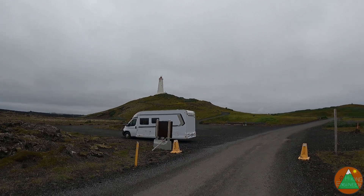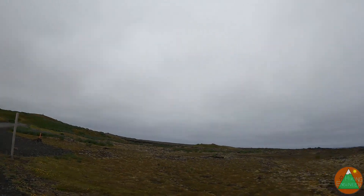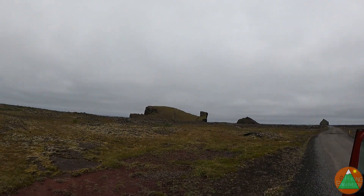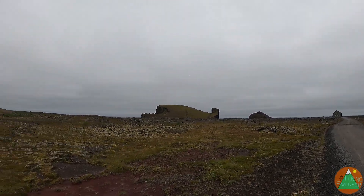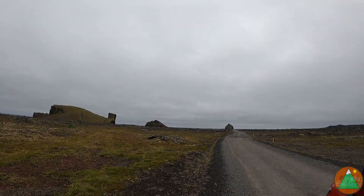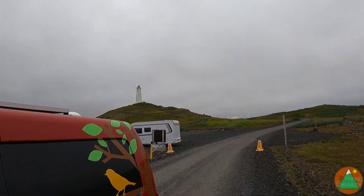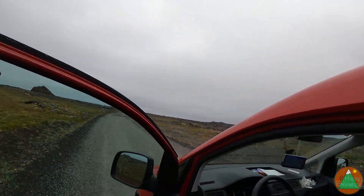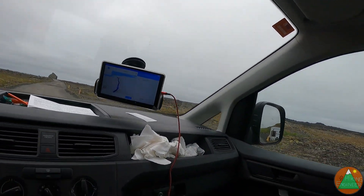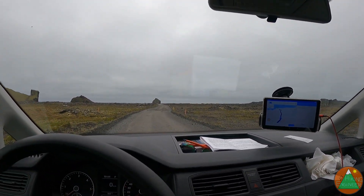Here's another lighthouse. I'm not gonna walk up to it — I don't think you could drive up either. There are some little rock formations you could walk out on to look over the coast, but I'm not necessarily gonna do that. Just wanted to show you where we were — just a quick little stop, five minutes off the road to see another lighthouse. Valan Nukamol — I'm not sure if that's the name of the lighthouse, but that's where we were.